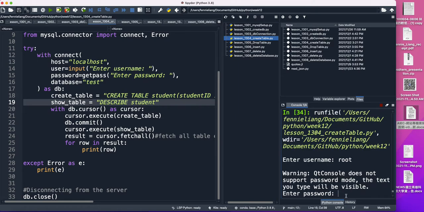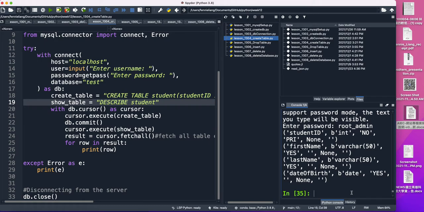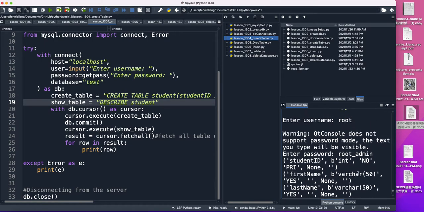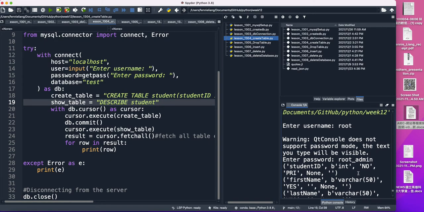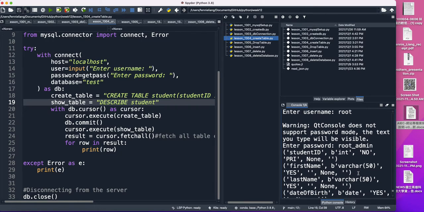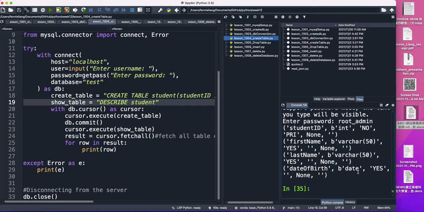Then you need to give your username and password. If you don't set your username, it's always root. So now it says student ID here. So everything we created is shown here.